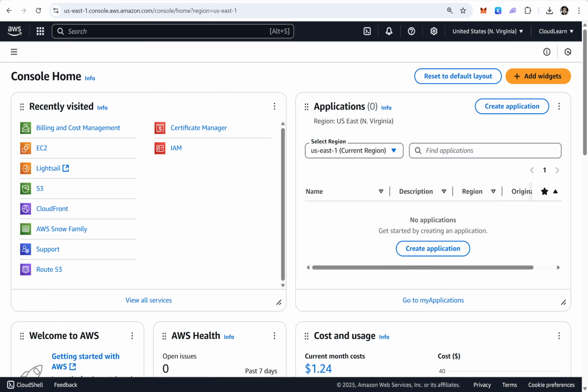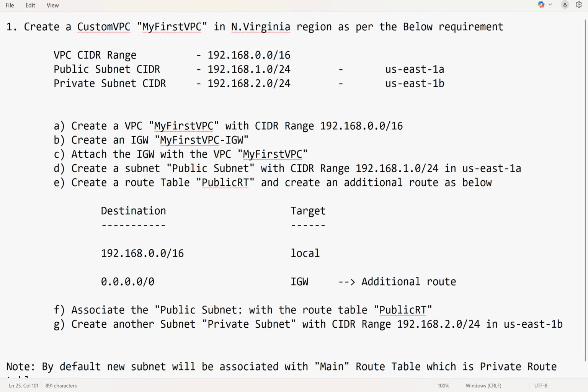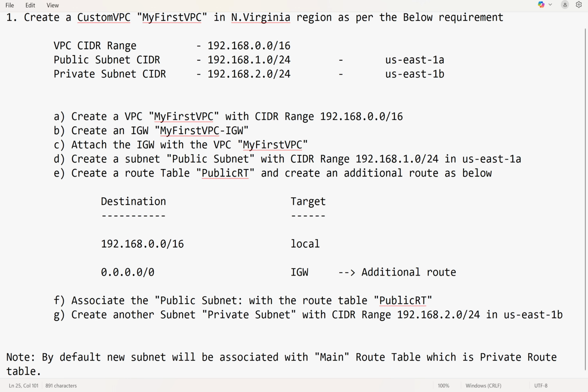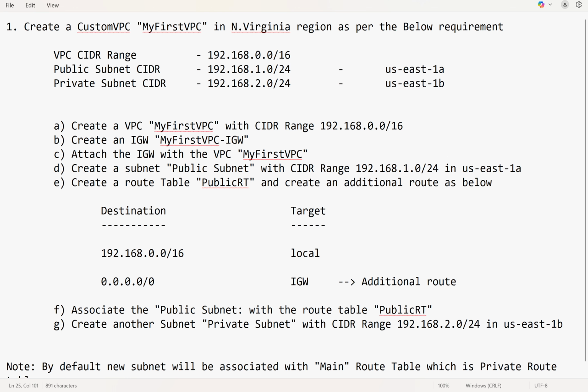Already I have created the notes, a lab exercise with the detailed steps of what we are going to perform. For the VPC, this is going to be the network. Most people might get confused with these IP ranges, but being a solutions architect, a basic understanding is enough. No need to be an expert in networking at all, just a basic understanding. I will explain just a few things.